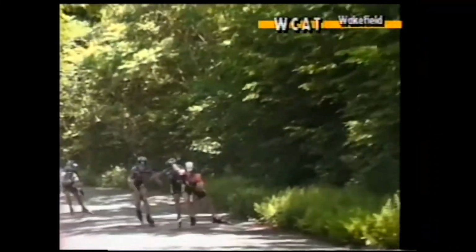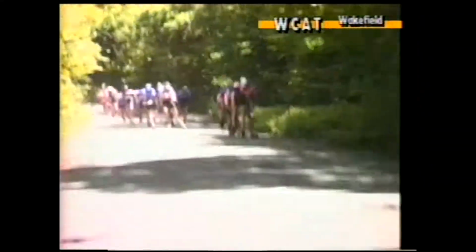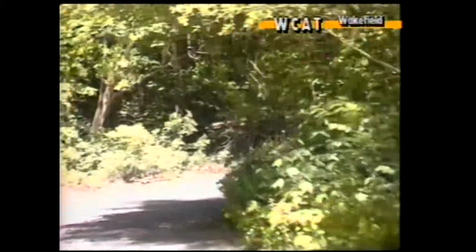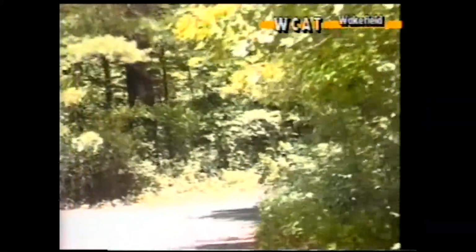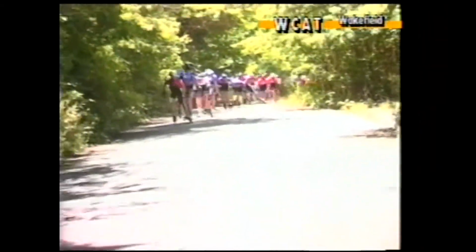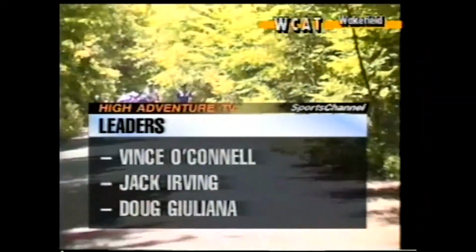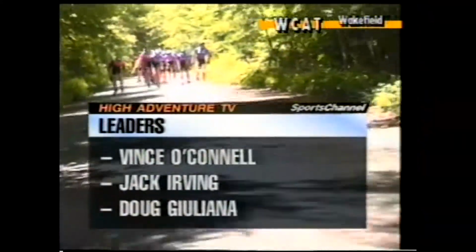Yeah, Vince O'Connell still in the lead. Jairo Ballesteros behind him. Number 3, I can't quite see. They're coming up the hill and trying to stretch it out on the pack, but the pack looks like they're gaining them again. Well, this hill could be the key to the course. It's only the first lap, so everyone's very fresh. But you're going to see as the race goes on that this hill, I believe, is going to be the deciding factor. It's not very big. It's not very steep, but it's there. It's kind of like Heartbreak Hill in the Boston Marathon. It doesn't look too big when you're driving up it, but when you're running up it after a long race, you can really feel your legs.